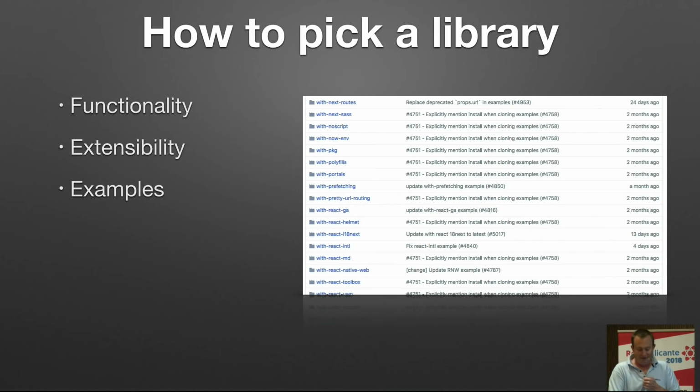And when choosing a server-side rendering library, that gives me a lot of confidence that no matter how my requirements change in the future, Next is going to be there and it's going to be flexible enough to accommodate any of those changes.